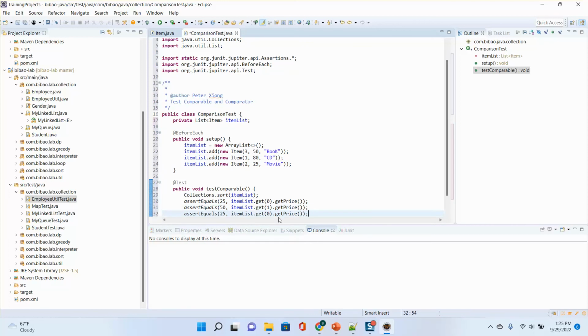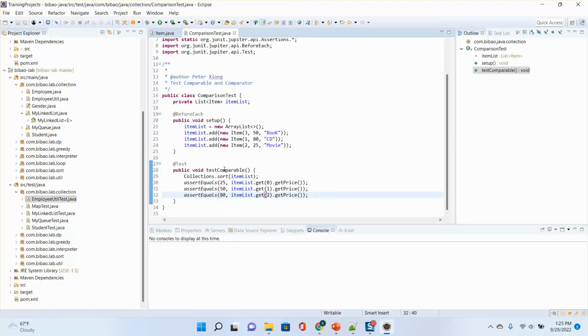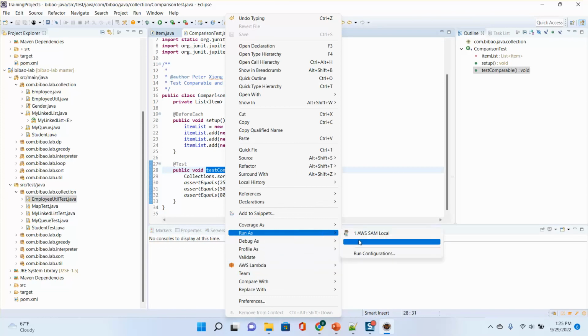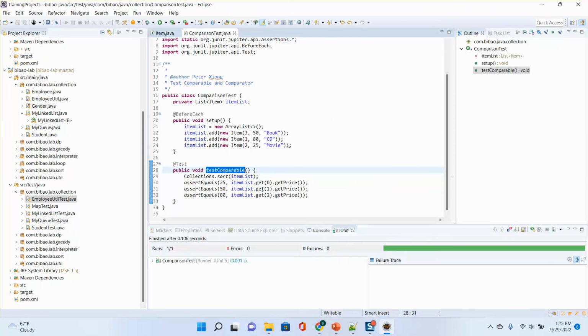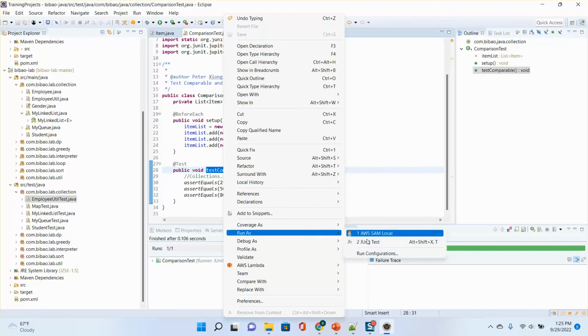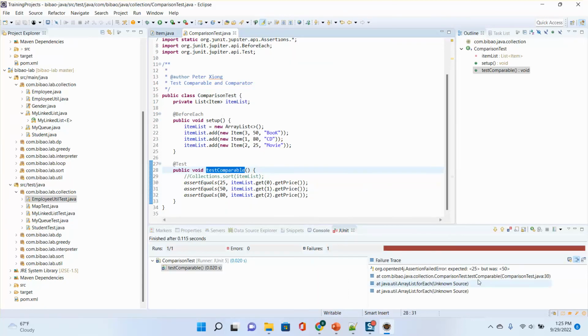Then the third one is 80, get 2. So then I use Comparable. If you don't sort, then that's not correct. The first element was 50, right?